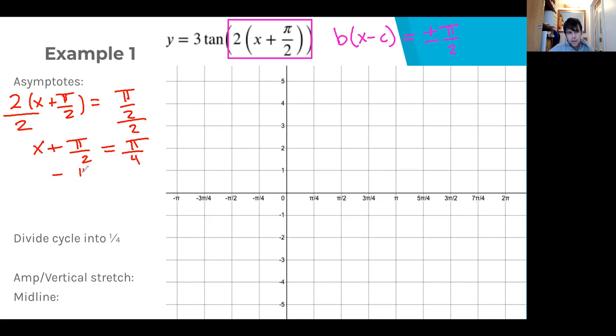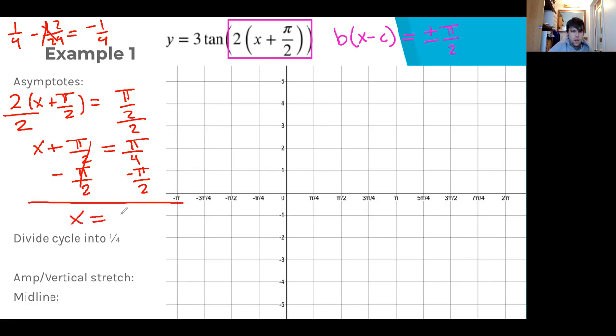And then we need to subtract pi over 2 to get rid of this plus pi over 2. So now we're doing 1/4 minus a half. 1/4 minus a half is going to give us negative 1/4. Remember, half is 2 over 4. Hopefully you can get these without doing too much extra work on the side, but I'm trying to explain my thinking here. So we get x equals negative pi over 4. That's going to be one of my vertical asymptotes. Let's go ahead and put that on the graph. I did already scale this one to keep it a little easier, but here's my place, negative pi over 4.